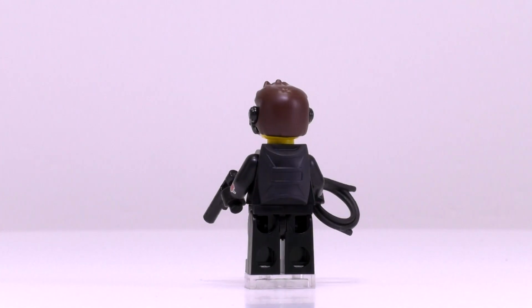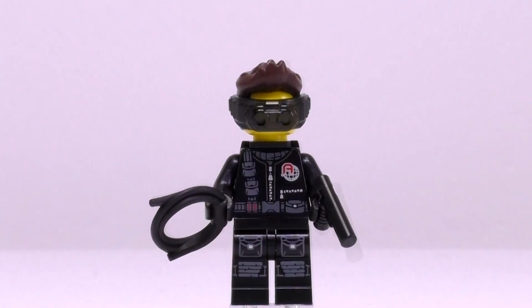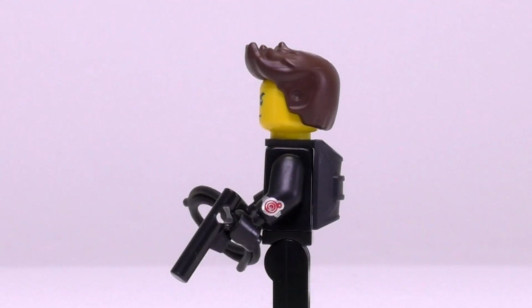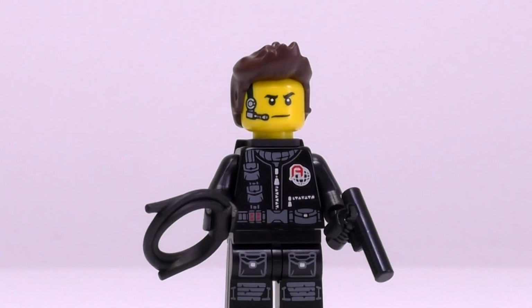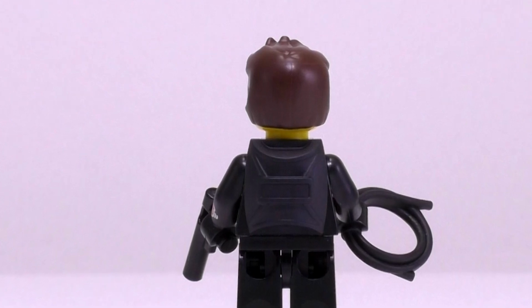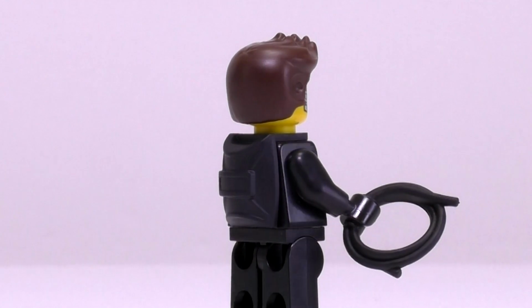The hairpiece that matches up with his crazy spy goggles looks super good, and I like that you can just take the goggles off and the hairpiece functions really well on its own. Also, he's got a tied up rope piece that's a bit rubbery, and they gave him just a standard black pistol piece that doesn't need to be any different than what it is. He's got a nice little backpack on the back for maybe jumping out of a plane. It looks like it could be a parachute or just a utility pack with other gadgets on the inside.